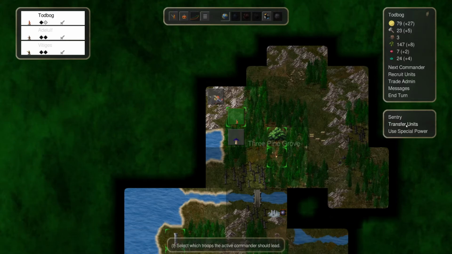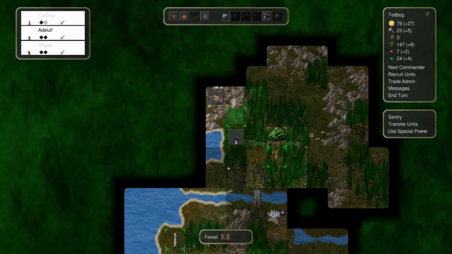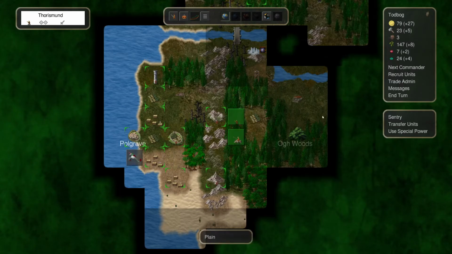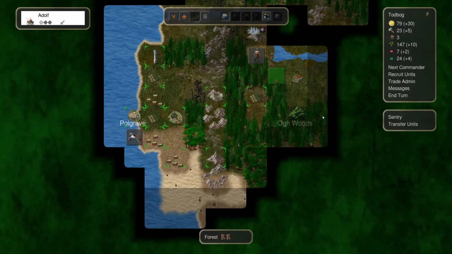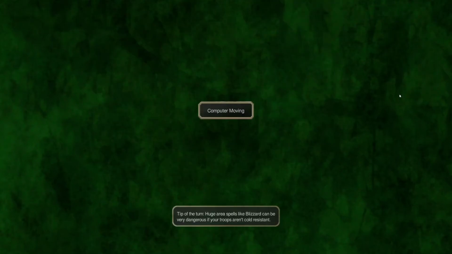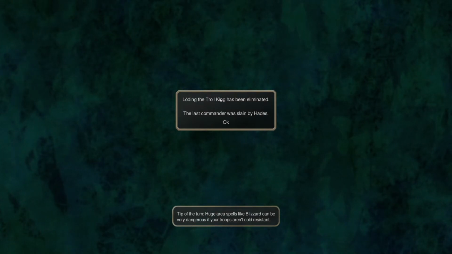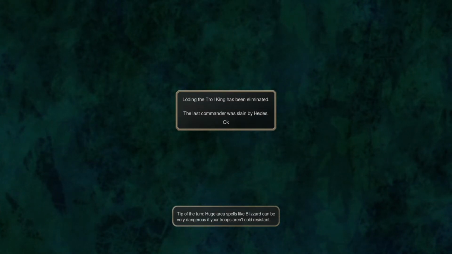In the meantime, though, I'm just curious, do I have to... Oh, are all the special powers in forests and jungles? Yes, okay. I just want to make sure it wasn't different based on the materials you use. So, all right, we'll go ahead and take that. And we'll head this way. And Adolf, we'll go there. Let's see. Yeah, much better. So next commander, done. Saving up the gold for horticulturalists that show up. Oh. Ah, see. Yep. The Troll King has been eliminated. The last commander was slain by Hades.